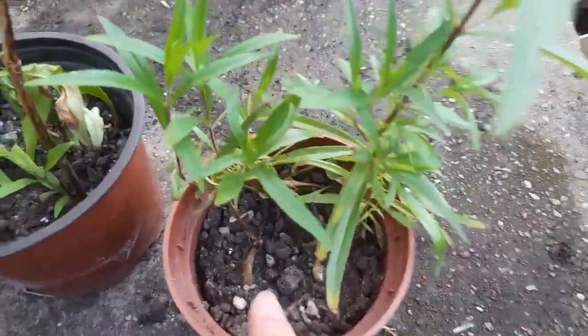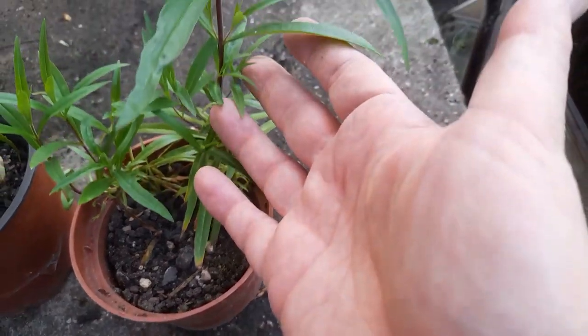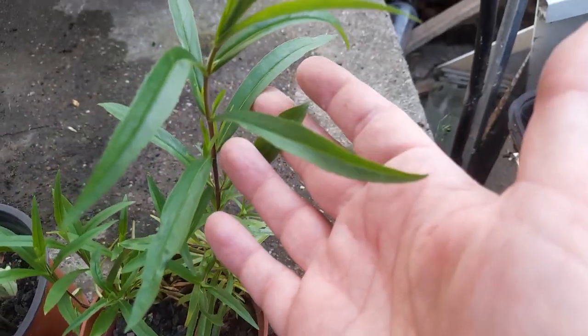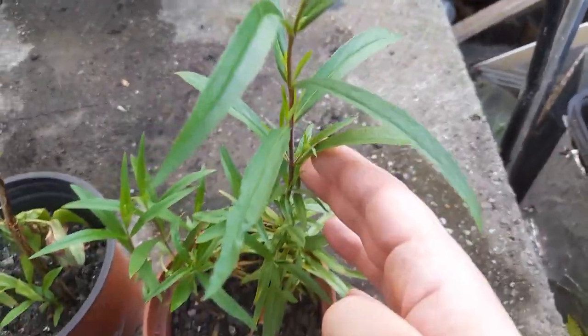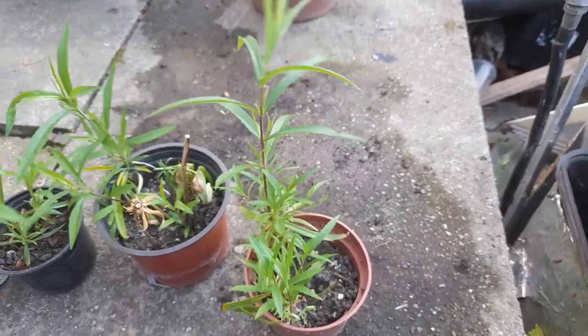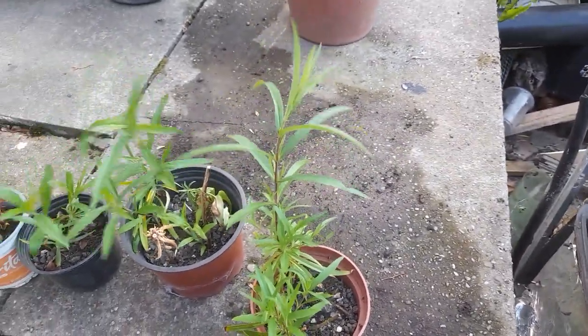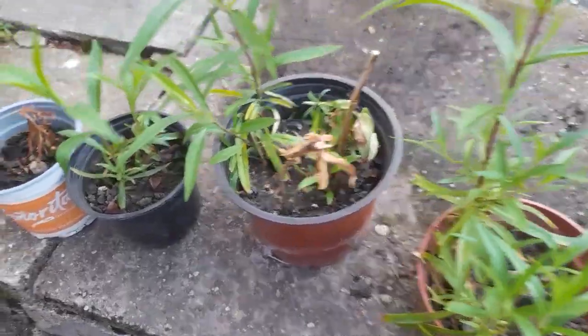Now, pot number eight is very, very interesting. It took me a while to review the previous video, but this is the one which I slowed the video down for earlier on because I wanted to point out the amount of roots. And just look at the amount of growth on this beauty. I'm pretty sure this is the one I pointed out earlier on.